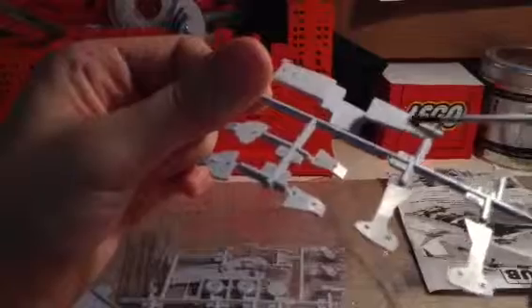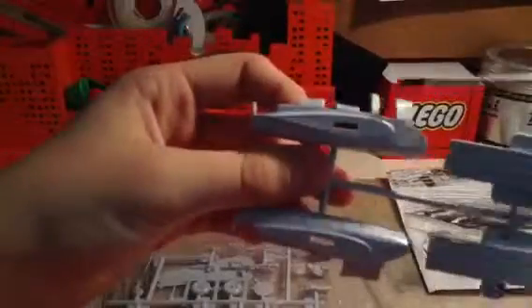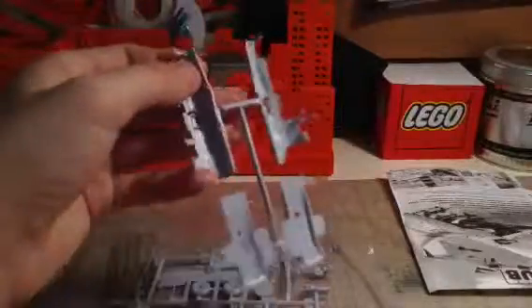Next part looks like landing gear legs. It looks like an instrument panel, a chair — I don't know what that could be. The doors for the landing gear. And this is the main fuselage where you glue in all the figures and whatnot. This right here is the cockpit parts — one of those windows is going to go right here, the back cover plate's going to go right there. That just kind of comes together — that's like the frontal halves.